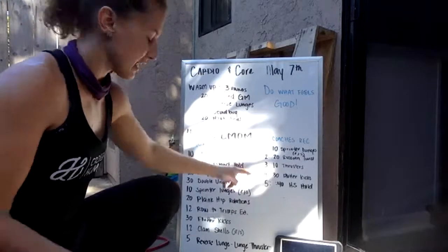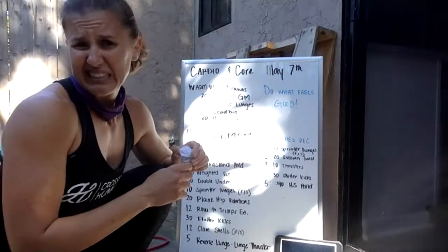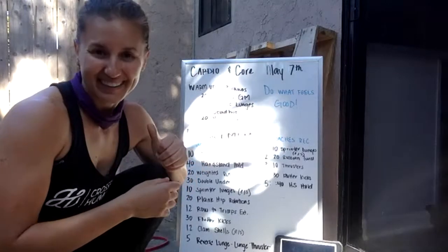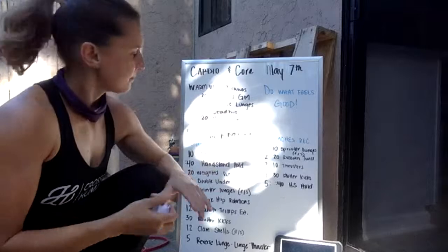being those thrusters. I have 25 pounds here today. I grabbed 30s originally, and then I was like, ooh, you're going to do maybe like 80 of these, so maybe 25 pounds. So I grabbed a slightly lighter weight because form is really important. So, pick a weight that allows you to do things really well, okay?